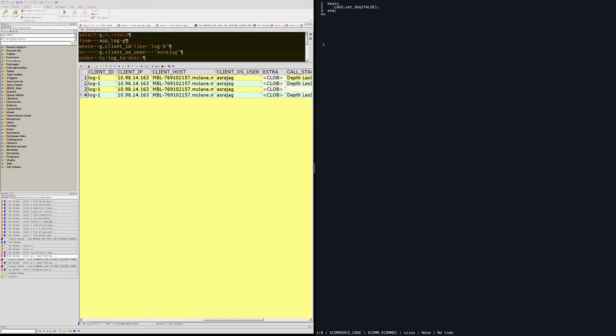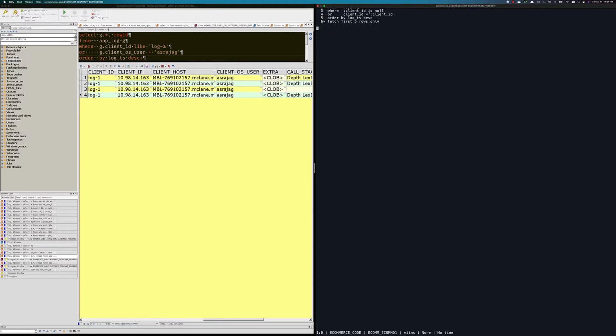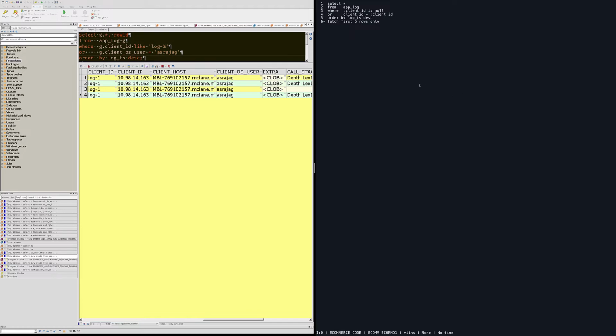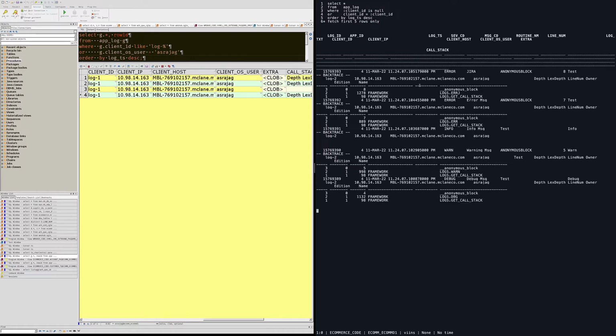So once we run it, we set the debug back to false and reset, clear the context. And now we go back and say, okay, I have initialized with the client ID. Fetch me the 5 rows and tell me what they are, right? So if you see now the client ID is log2, log2, log2, log2, log2. Oh, it's 5 times now as opposed to 4 times last time, right? So what is the 5th one? Debug. Since we turned on the debug, the debug message is here, right?